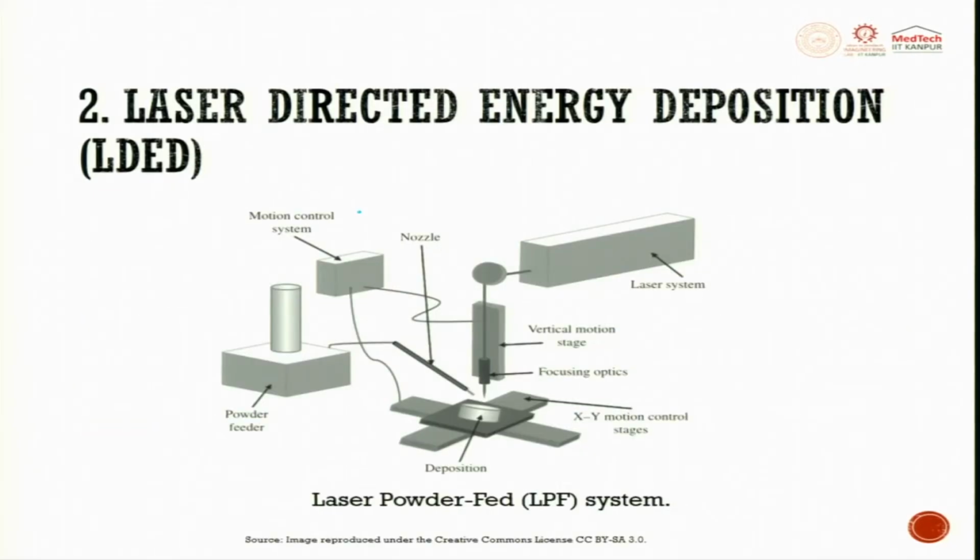So, this is what we were talking about. You can see here the laser is coming and the wire is fed. This wire, what will happen is you can have a nozzle which is there. Instead of powder we can also have wire. It will have a spool. This spool will be connected here. Okay. This is a wire spool, or you can have a metal powder.